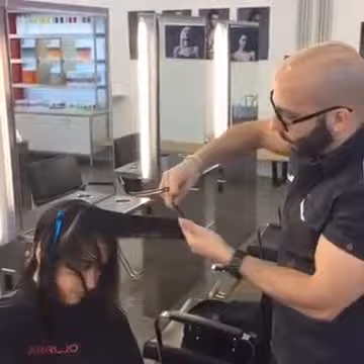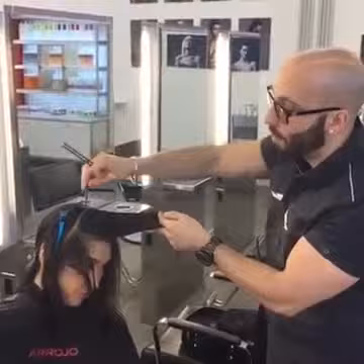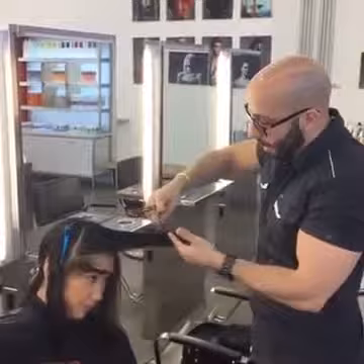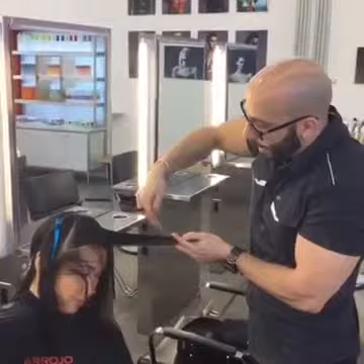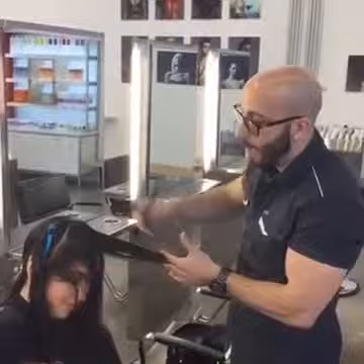Never would I have thought three years ago that I'd be doing a live haircut out of Nick's Brooklyn location. That's a testament to working really hard, being consistent with your work ethic, being disciplined, and staying the course. Getting back to my cut — I'm keeping a very open blade. I want to keep my texture very consistent through the whole shape. You can see all of this hair is being pulled up and over to a very extreme over-direction, which is going to let it fall a little bit heavier and longer through the opposite side.